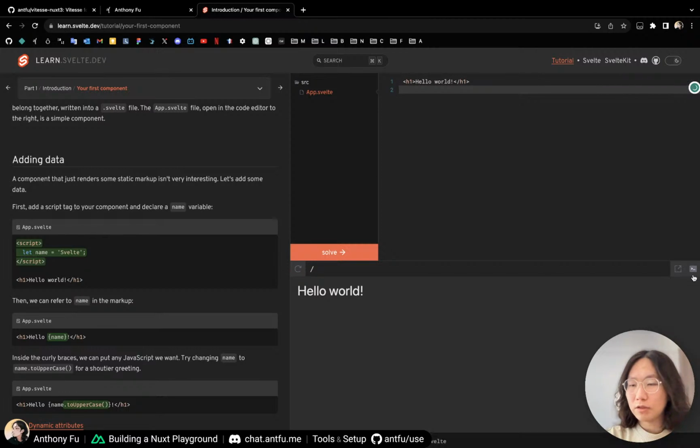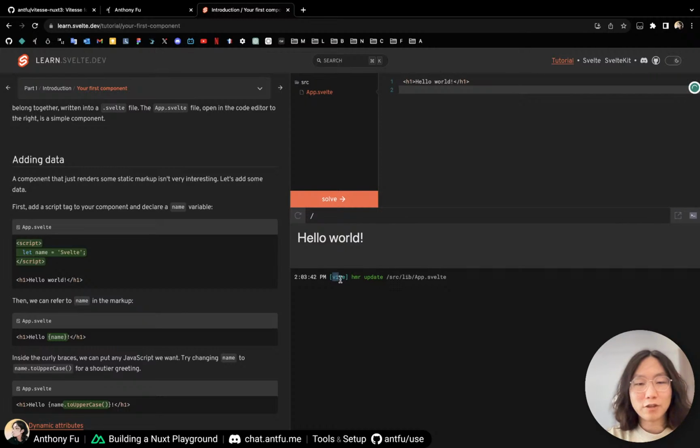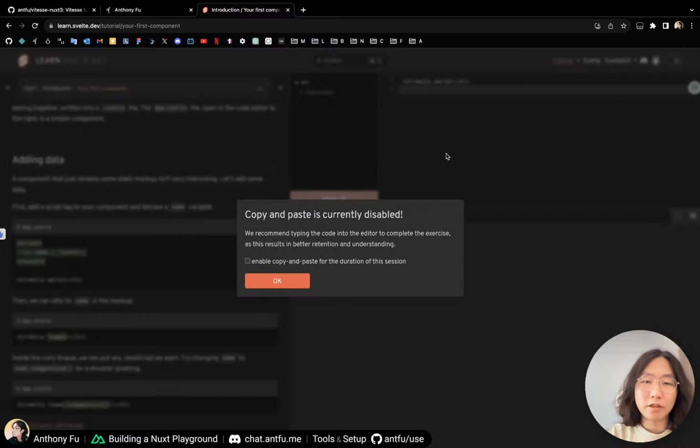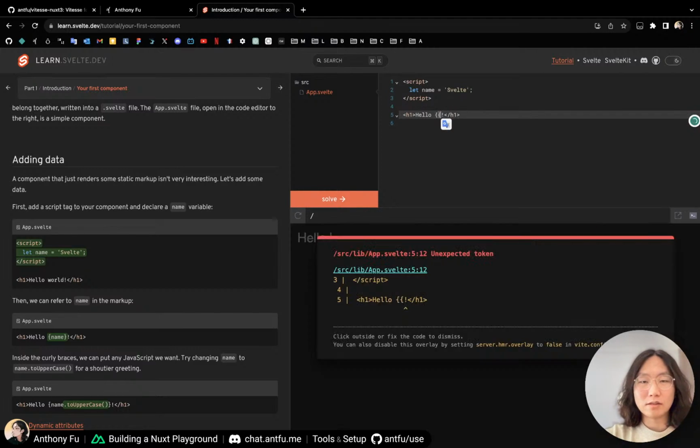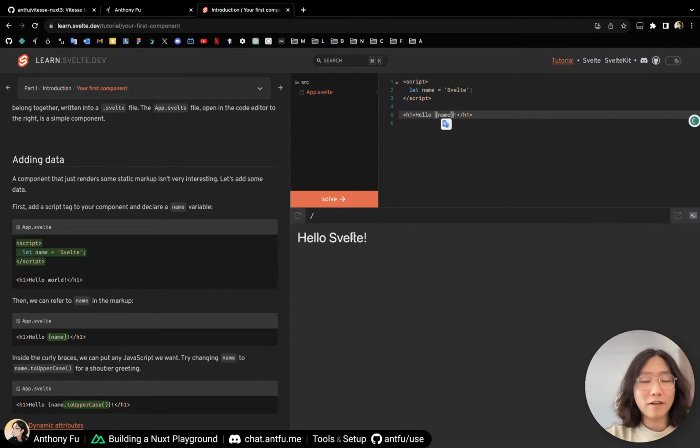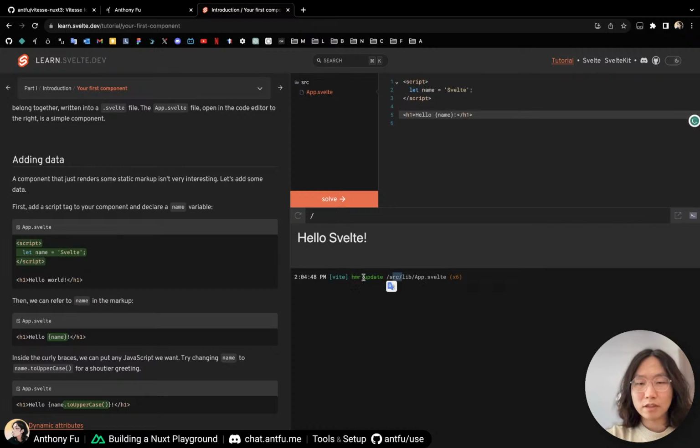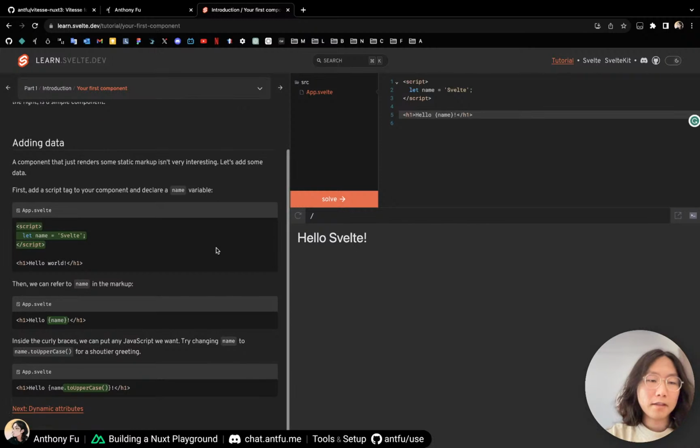And I think you can see the terminal here. You can see it's Vite because SvelteKit is powered by Vite. And here you can copy the code. Oh, the copy is currently disabled. Okay, I'll just enable it for demonstrating. So wait, I didn't copy it. Okay. And then it tells me to change this part to be name. And then you have hello Svelte. And I think in the background you can see Vite HMR working. This is pretty cool, so that you can play with the tool itself and learn step by step.